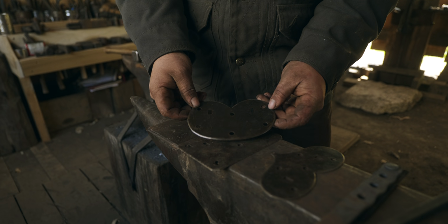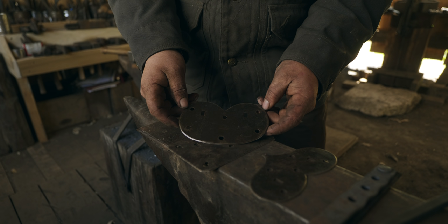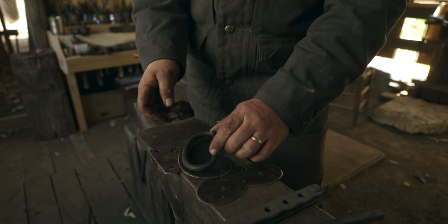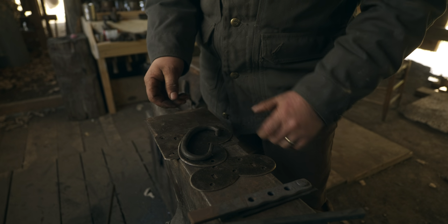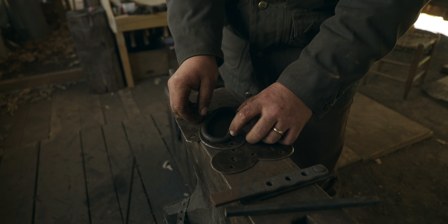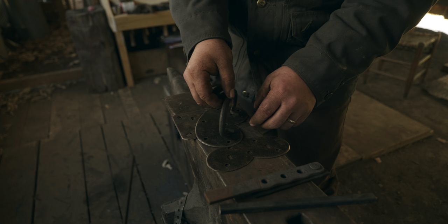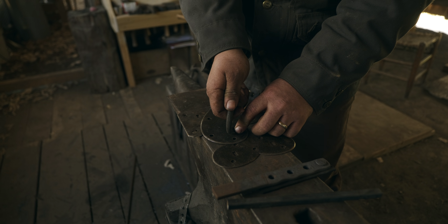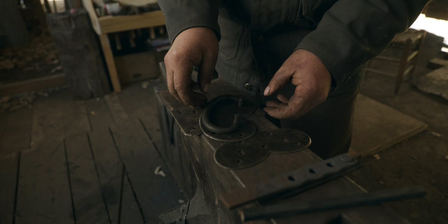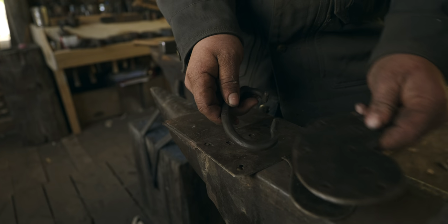This style of backplate was fairly common in the 1700s and early 1800s, and this is the pattern for the bale, the actual handle itself. This type of folding handle, when you lift the handle to lift the chest, these stops limit the travel of the handle so that it'll stop about right here and you won't pinch your fingers against the chest. So you can lift a very heavy chest with this.